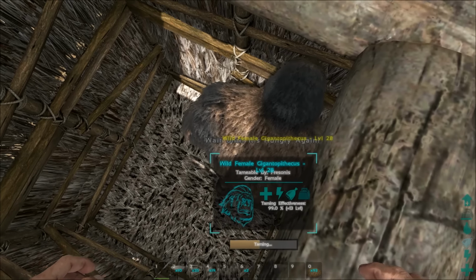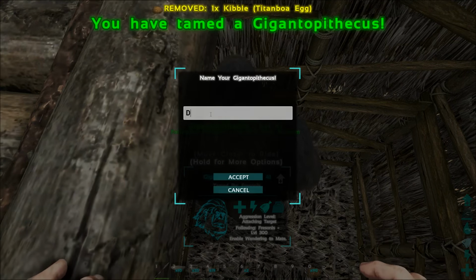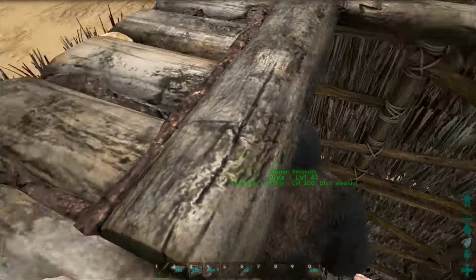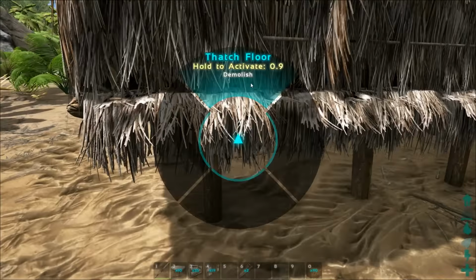I'm just gonna feed it a little bit more, and I'll be right back. And it should be almost hungry again. Yes. And it is ours. Well, let's call it Diva. Because it was a little bit difficult. But yeah, that is how you do it. So it is not that hard.